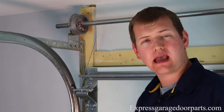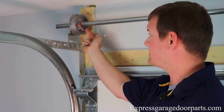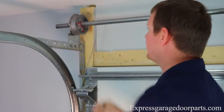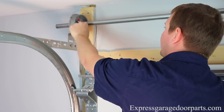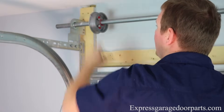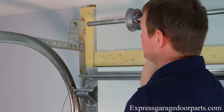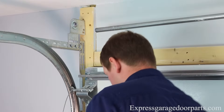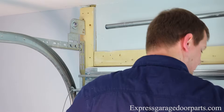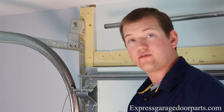Now that our spring is loose, we're free to take off our cable drums, which will allow us to slide our torsion shaft left to right so we can put our new springs on. The first thing we're going to want to do is go to these set screws on our cable drums and loosen these up, which allows us to move that cable drum. So again, 3/8 wrench — go up to these set screw marks and just loosen them up. We're going to take our cable and just set it off to the side — pops right off. The cable drum will be loose now so we can slide that on the other side, doing the exact same thing. So it allows our torsion tube to move left to right. Take my drum, slide it off. Then I'll take my spring and slide it over — slides right off. Take my other broken piece and slide it right off.